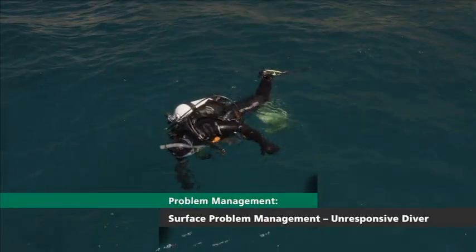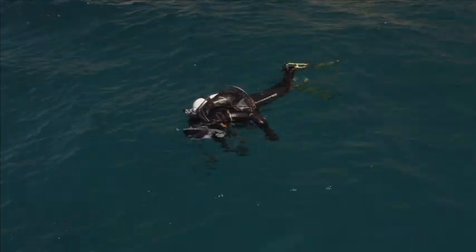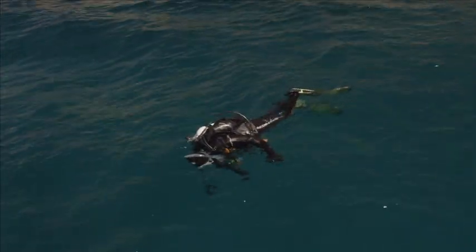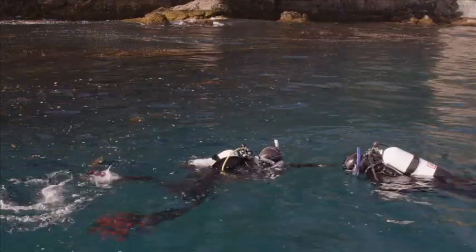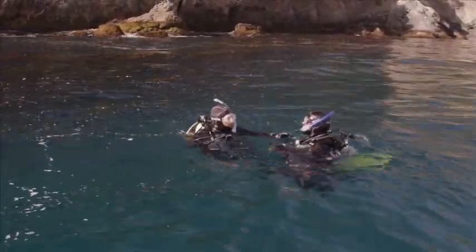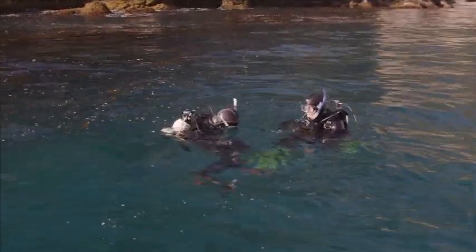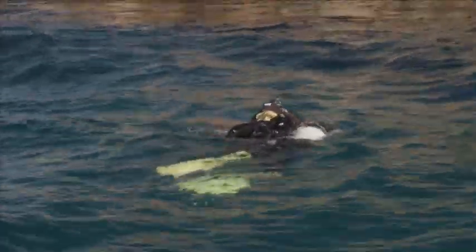An unresponsive diver at the surface may have inhaled water, blacked out due to fatigue and exhaustion, had a heart attack, suffered a lung overexpansion injury, or have some other serious condition. He needs immediate help. The primary concerns are to check for breathing and to begin rescue breathing if it's needed. A diver who's floating face down at the surface may be resting or watching what's underwater, but he could be unresponsive. Good buddy communication avoids confusion, but check responsiveness if a diver floats motionless like this for more than a few moments.